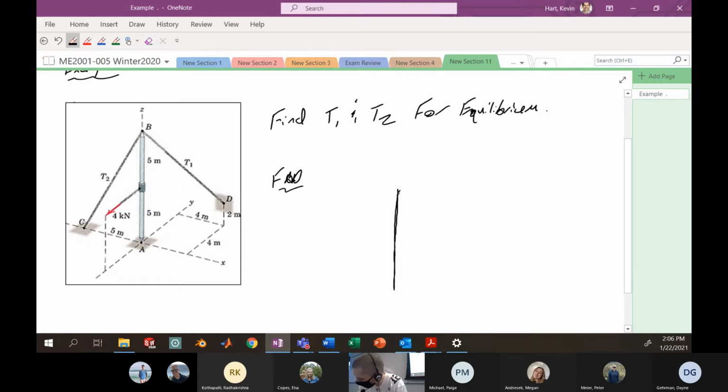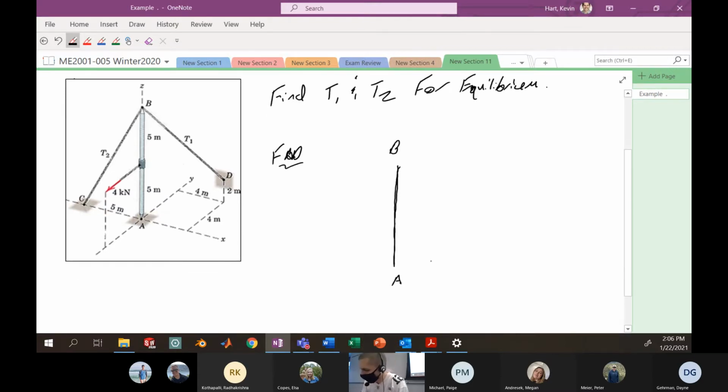So here's this vertical post, A, and up here is B. Let's put our coordinate system in here. It's a little bit of a strange coordinate system because the y is actually sort of pointing backwards, but we'll go with the coordinate system that's actually given in the problem. So here, x is pointing backwards, y is this way, and then upwards here is your z-axis.